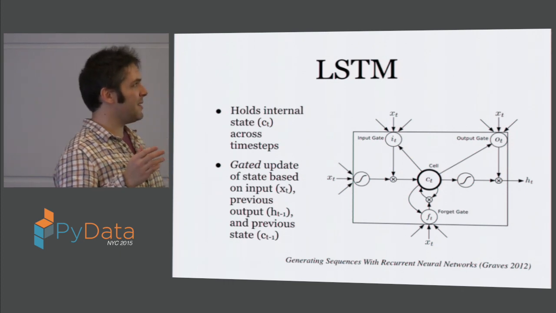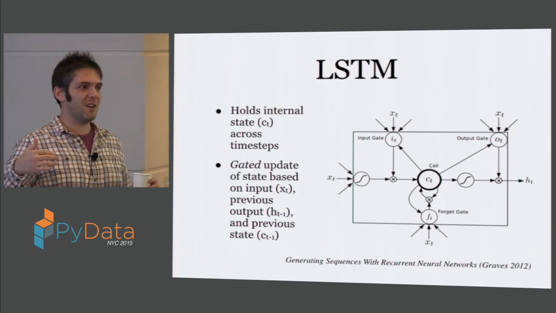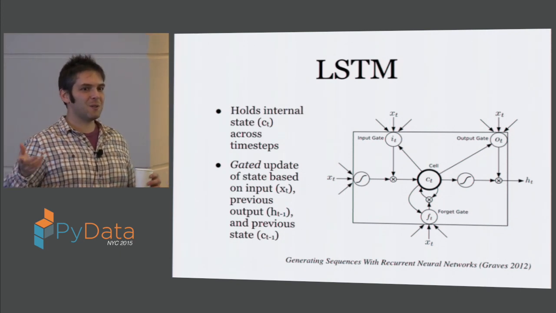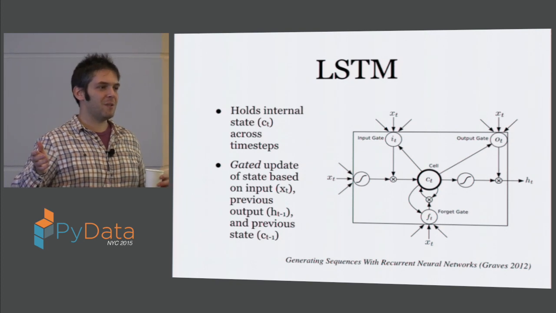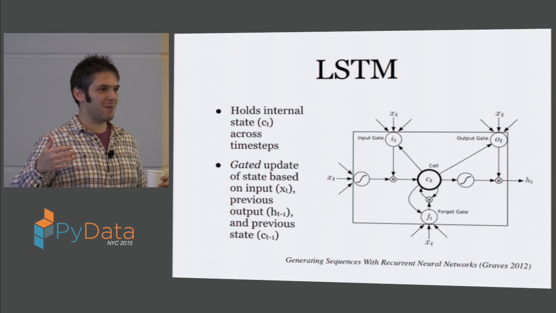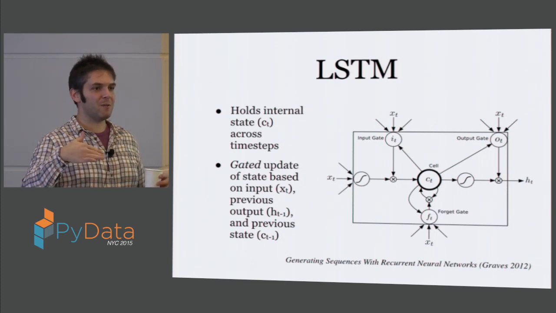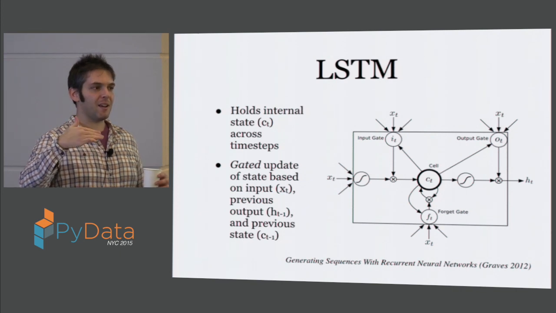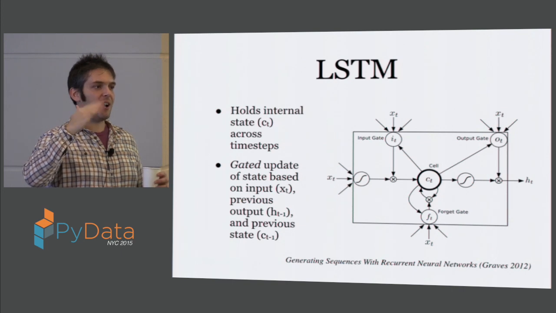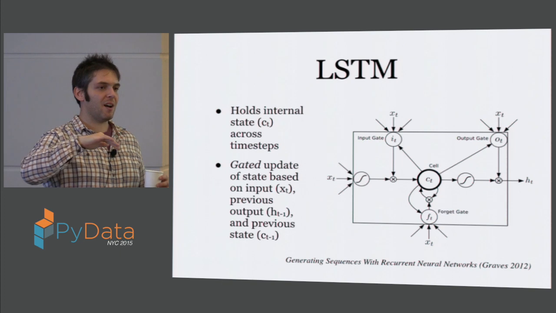I'm showing the LSTM because I thought it'd be overwhelming to show lots of models, but there's another one called the GRU, the gated recurrent unit, that's also kind of interchangeable. And there are some other more experimental models that have been proposed, but they all have the same quality in that they have some sort of gating between 0 and 1. Usually it's a sigmoid. Imagine you had an on-off switch and you tried to make it continuous, so you made an adaptive sigmoid function that is switching how much you're updating your state.